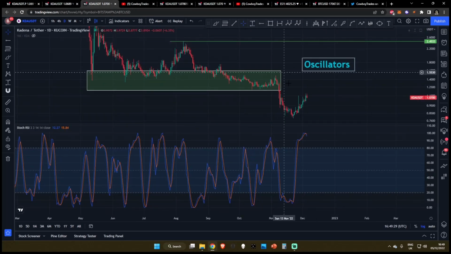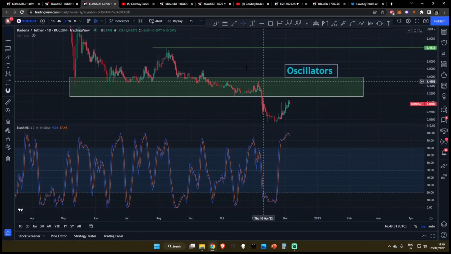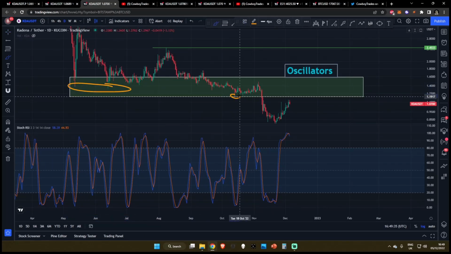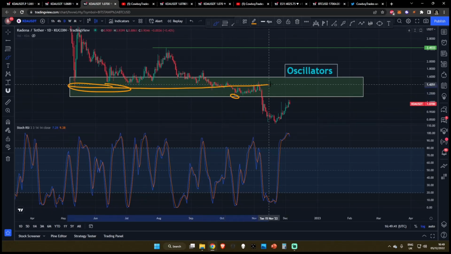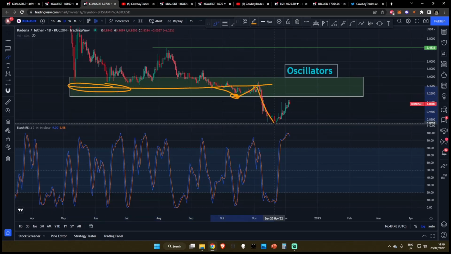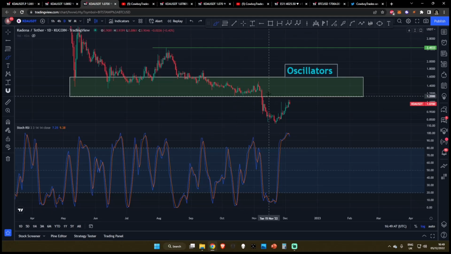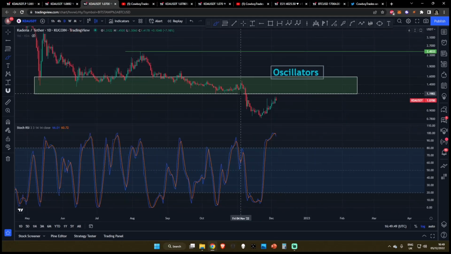And you can also see what's interesting is if we drag this range out, encompassing these floors over here and also this floor before the major meltdown, because I know you can see this was the floor, but we broke down, solidified a new floor for a little bit, and then that's when the nuke happened. So this is the bottom of the range in my opinion, and we broke down, pushed back up, reverted to the bottom of this range, and now we're tipping over to the downside.